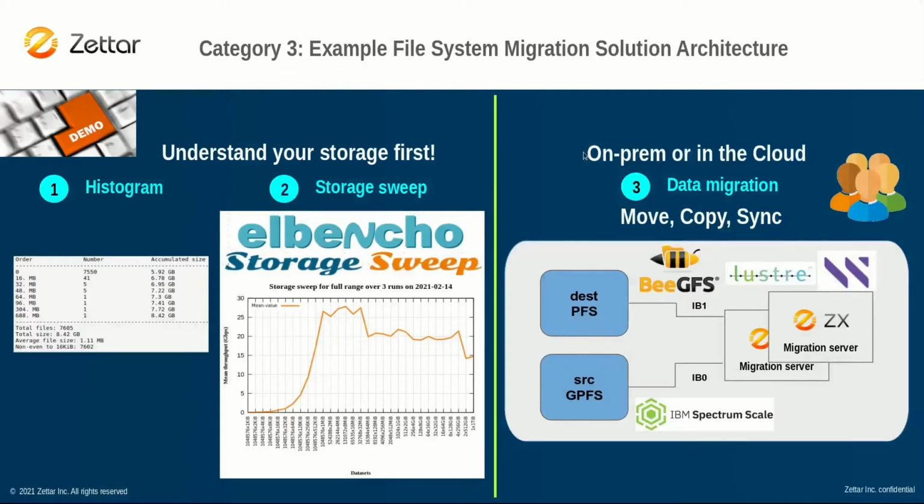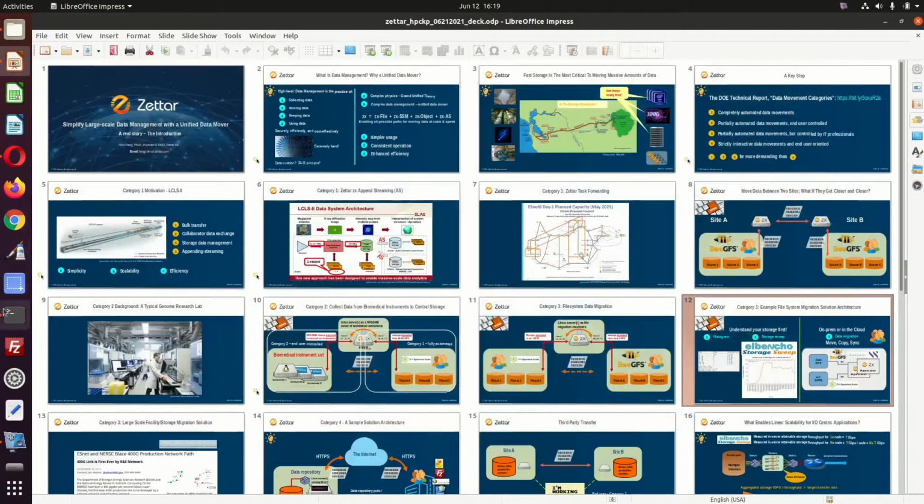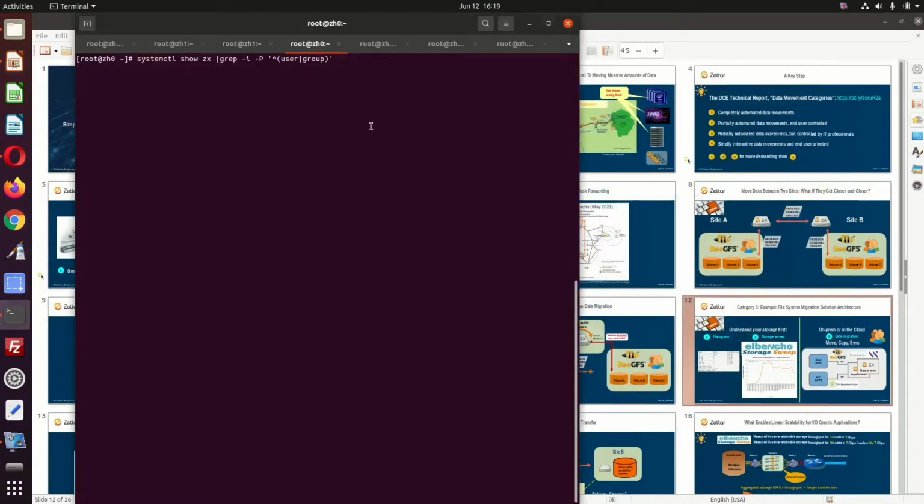3. Use the ZX SSM to actually migrate data, that is, move, copy, and sync. And for multi-user data, you can preserve the file attributes if so desired, but let's do a bit of review in the terminal again. In Linux, only the root user can do privileged operations such as a chown. So a simple way is to run ZX as root. You can check like this. Please note that running any application as root has really serious security implications, so try not to do it on a host that's exposed to the public network.